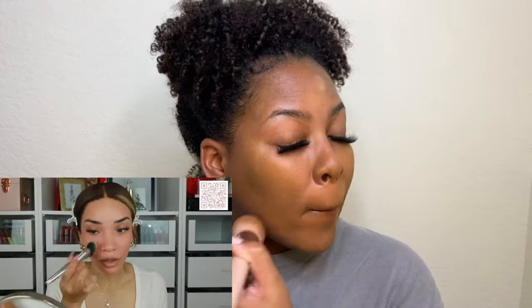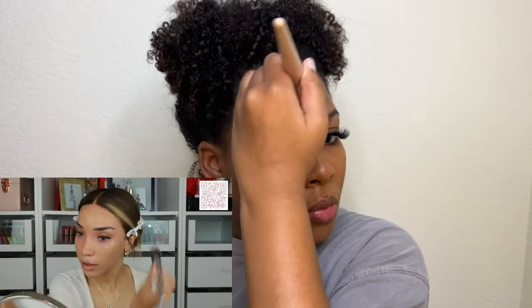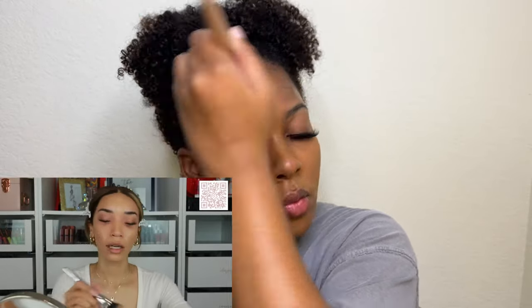I'm not much of a beauty blender girl these days at all. Haven't been for a long time. I pretty much use brushes for everything. So I'm going to start by tapping the product across my whole face just to get an even distribution of it first, just placing it on. You'll notice that I did not do my eyebrows yet because I don't do my eyebrows first. I do my eyebrows later on purpose. That's just my preference. Also, make sure you're applying down your neck.